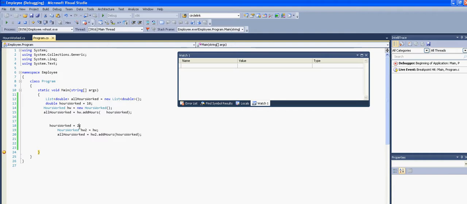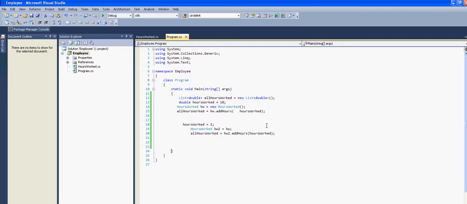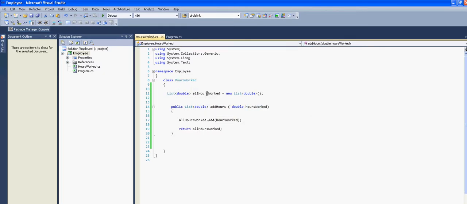And you might be thinking, well, why is that? The reason is contained in the origins of C#, which is really related to C++ and C. For those that have written in C, you know that pointers are very widely used in C. When you put a variable name into a program, the variable name holds the address, the actual pointer to where the data is held. So when we put HW is new hours worked, this address is a pointer to the actual data held in memory for the variables related to all hours worked.